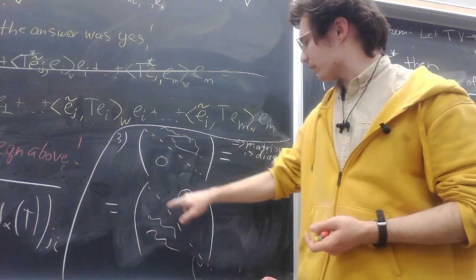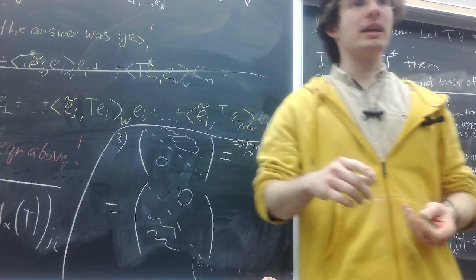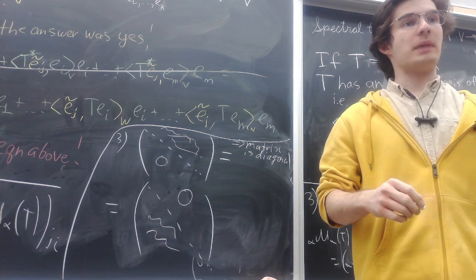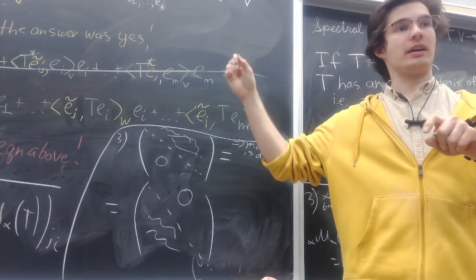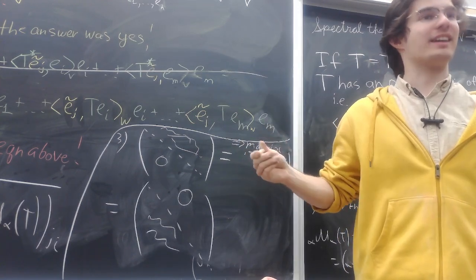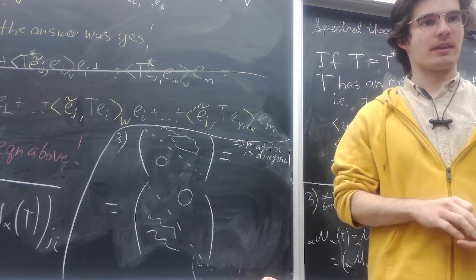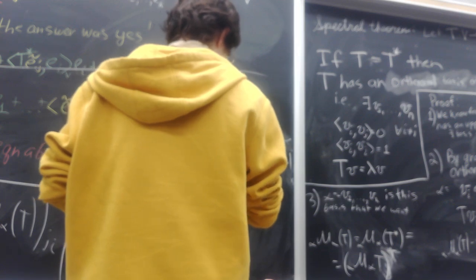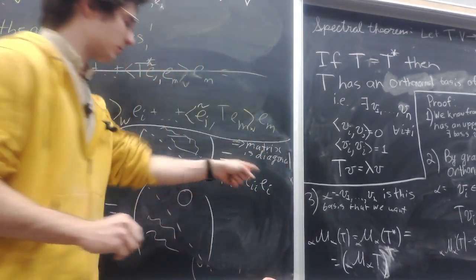Why is T v_i equal to some multiple times v_i? Do you agree that this matrix has to be diagonal? If the matrix is diagonal, that means that the only non-zero coefficients are c_ii. So if you expand T e_i, it's going to be 0, 0, 0, c_ii e_i, 0, 0, 0. So that means T e_i has to be equal to c_ii e_i, and in fact the eigenvalue is c_ii. This implies T e_i is equal to c_ii e_i.